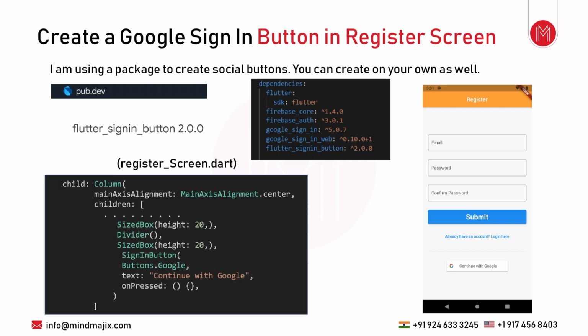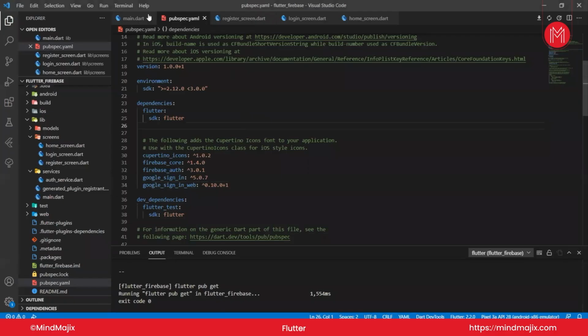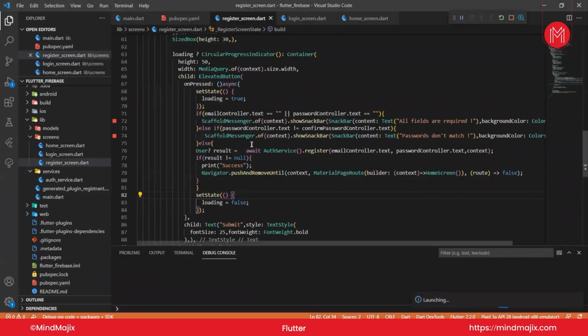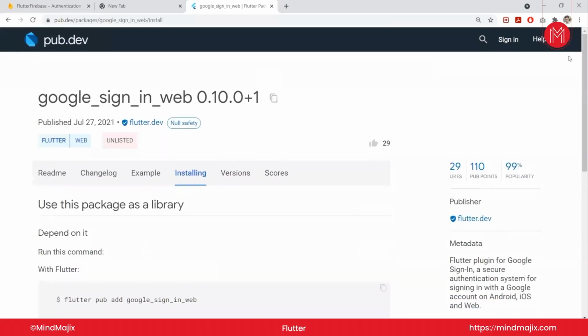For that button, again, I am using one package because I don't want to create a button on my own. So I will just first of all run the debug. Until the time it is running, I would like to go to pub.dev and get the Flutter sign in button.